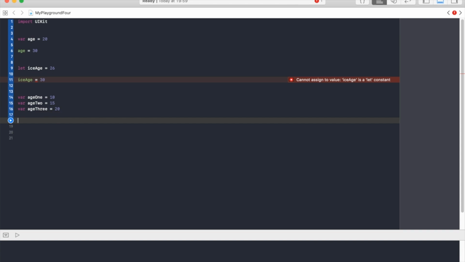Now this works fine, but it takes three lines of code. There's a much simpler way of doing this, using just one line.